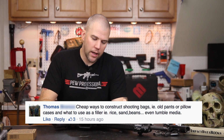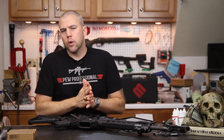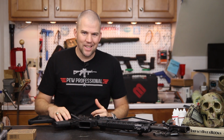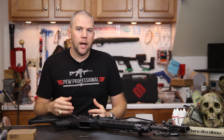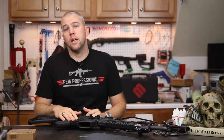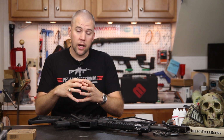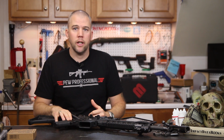Thomas asks, cheap ways to construct shooting bags, i.e. old pants or pillowcases, and what to use as filler, i.e. rice, sand, beans, or even tumbling media. Well, Thomas, I think I've gone over it before. A really easy way to construct a rear bag, or what we used to call a sand sock, is to take an old sock, and you can either use a Ziploc bag or some kind of liner, fill it with sand, drop it in that sock, knot it off as close to the end of the ball of the sock as you can get, and then flip the outer part of that sock back over it to give you an extra layer of protection.